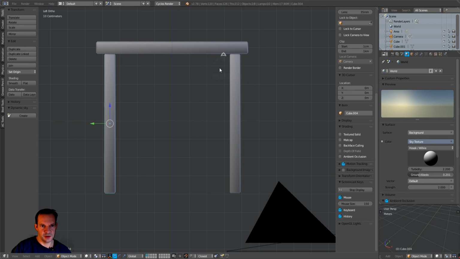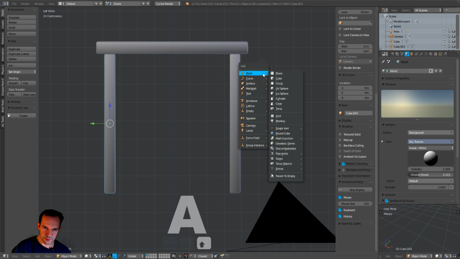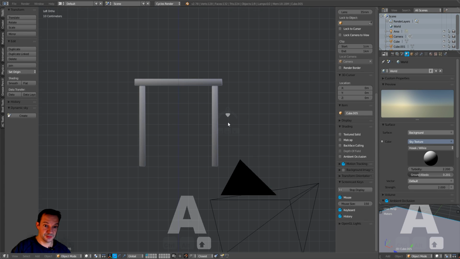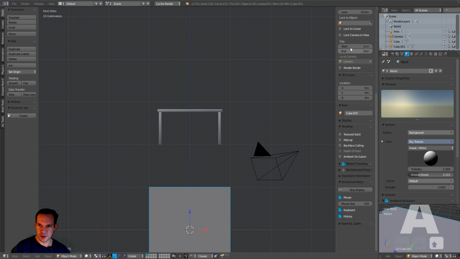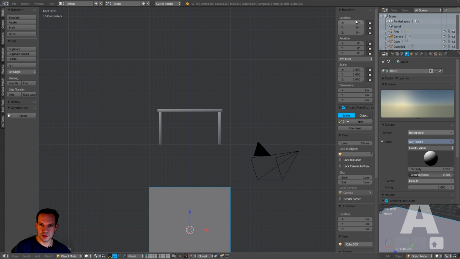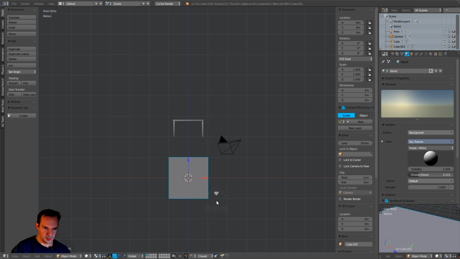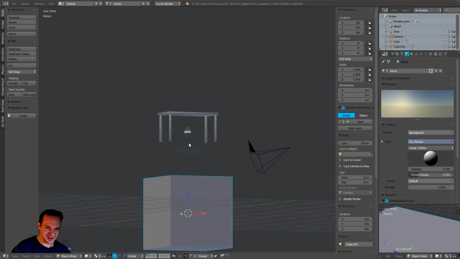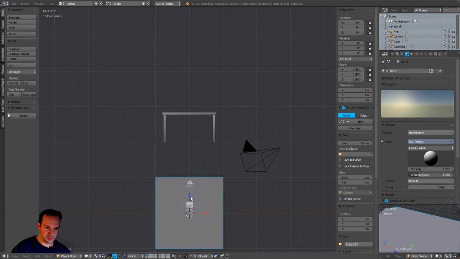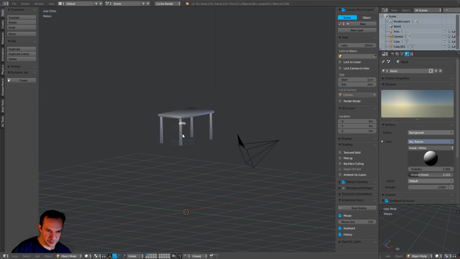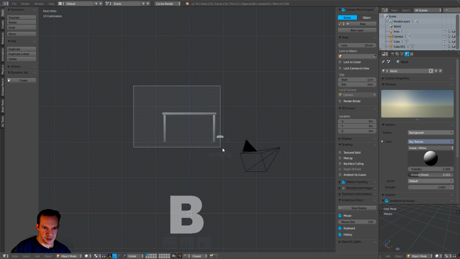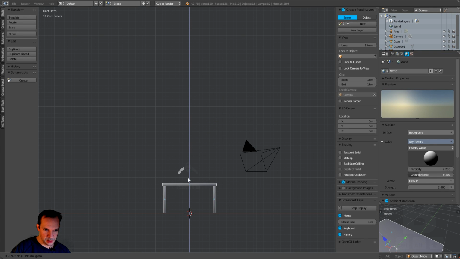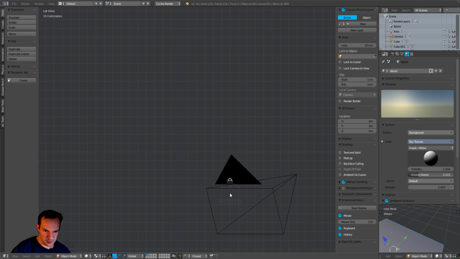Okay, now let's add something here for the sides. We'll add a cube again. Ooh, where is this cube? Let's bring it to... Oh, I have my table moved a little bit too much upwards. Well, let's remove this and correct this. Let's select all this stuff and bring it down. Okay, that's better.